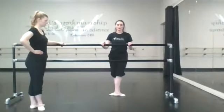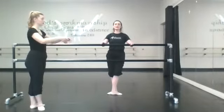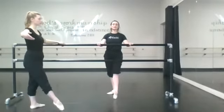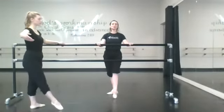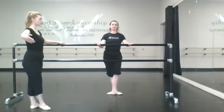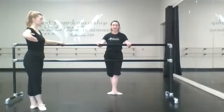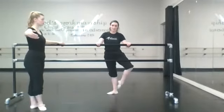And we'll start with our right foot. So we'll bring our arms to the bar. 5, 6, 7, 8. And the other arm to the second. Awesome. We'll go tendu front and close, 2 and close, 3 and close. Then we're going to find coup de pied position.